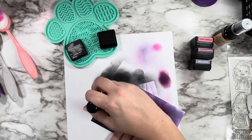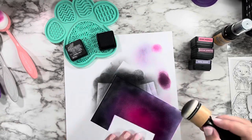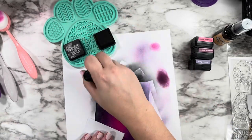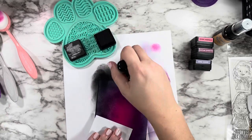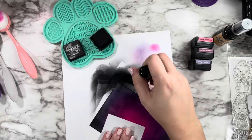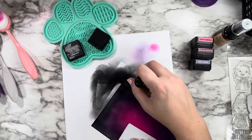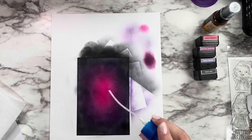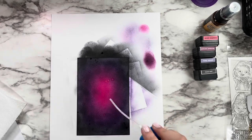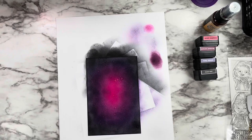I knew I wanted to use Winnie for my character — she's going to be all in greens and purple. I wanted to play off the purple but give a stronger contrast, which is why I decided to go with that picked raspberry, that super bright hot pink in the center, because I knew those colors would play really well together. I'm holding my panel down with my left hand using a Post-it note, fingers on the sticky side, which creates a barrier so you don't get inky and don't leave fingerprints in your ink blend.